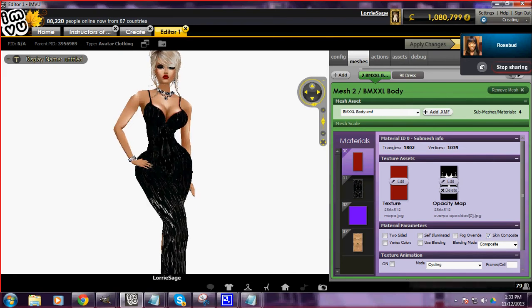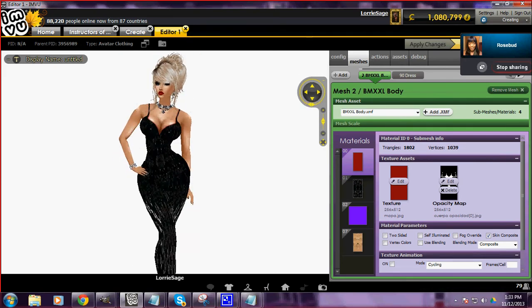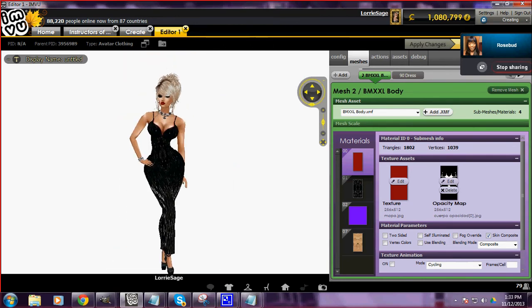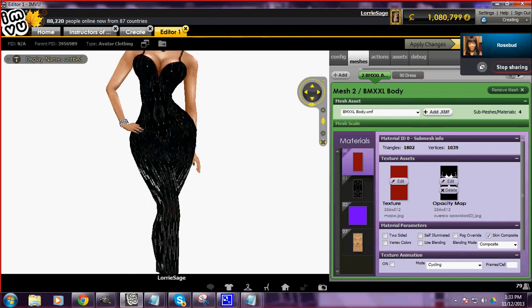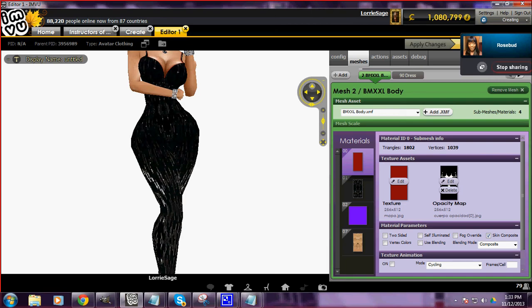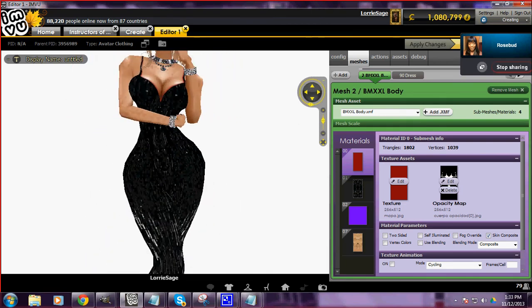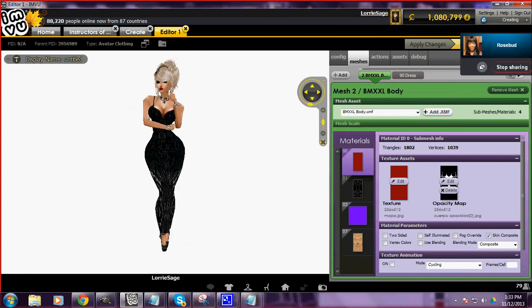Now, there's one other thing that I want to teach you as far as making a simple dress. I wanted to show everyone how to make a sellable, simple dress. This is a very simple dress. There's so much more you can do to this, but all by itself, it's sexy. It passes GA. It has a little bit of a flair or swag, whatever you want to call that, and it will sell. This will sell. But what I want to show you is this.